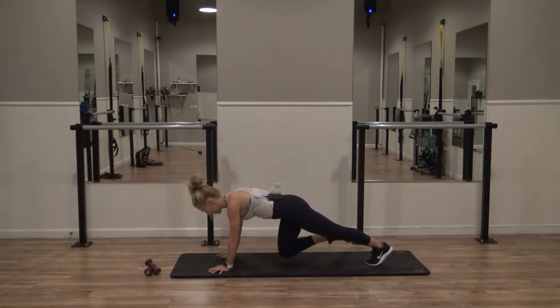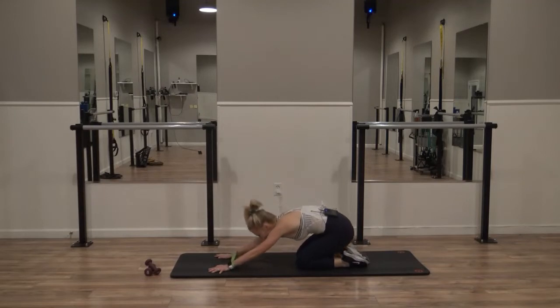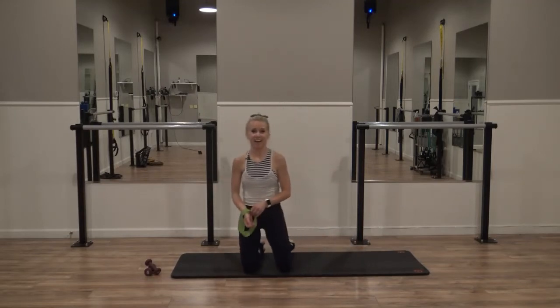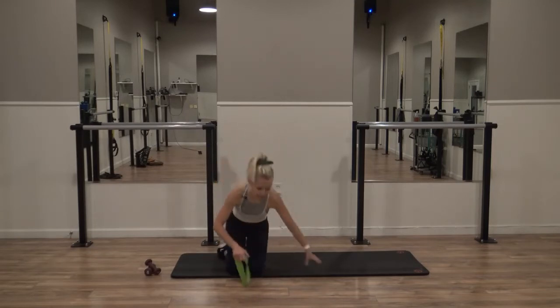Woo, let's go. In eight, seven, and six, five, nice and tight. Three, two, one, and relax. Woo! Good job, shake it out. Shoulders are burning, wrists are dying. We're gonna give your wrists a little break.